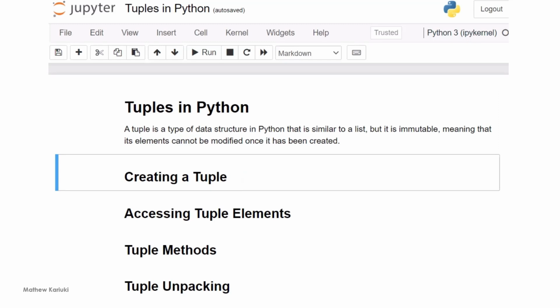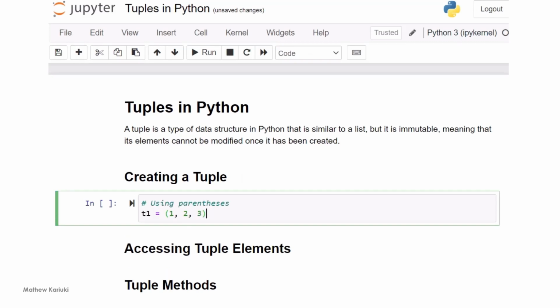To create a tuple, we have two methods. We can either use parentheses or we can use the tuple function. For example, we can use parentheses to create a tuple with three elements 1, 2, and 3.